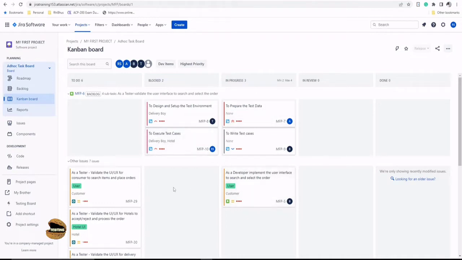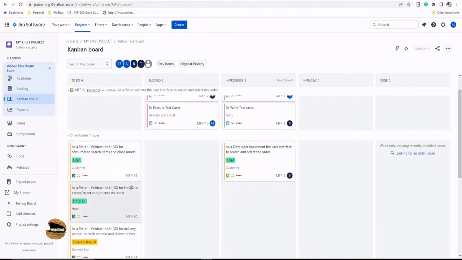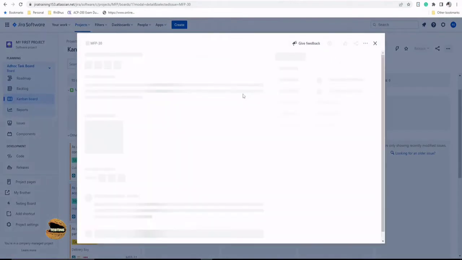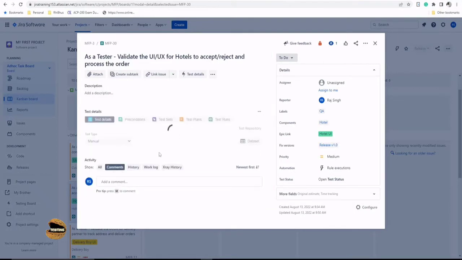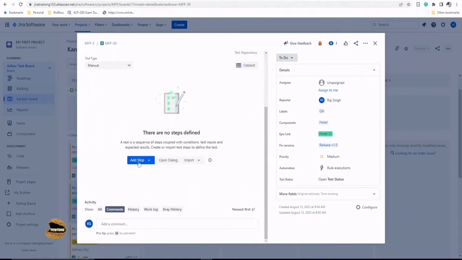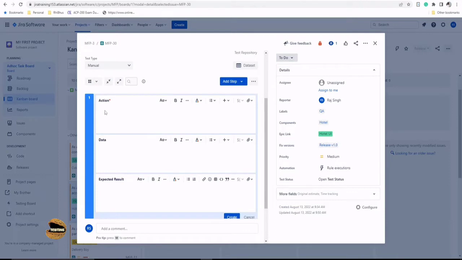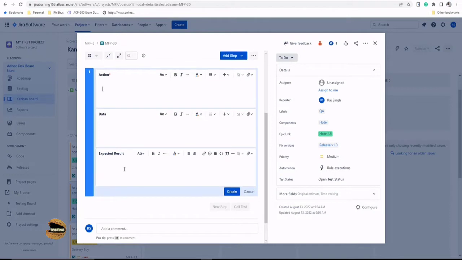Of course, if I pick up any particular test from here and I would try to see what exactly are the test cases written for it, there are some standard fields or standard labels which you generally find as a part of the test case details, and you see that there are three options. If I click on new step here, you have three fields to be captured for every single test by default. Number one is action, where you write your steps, data if you have any kind of input values, expected result where you define what exactly should happen.